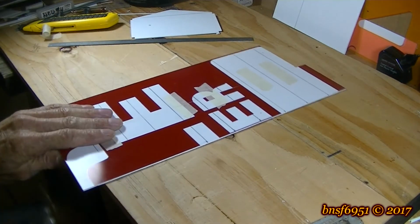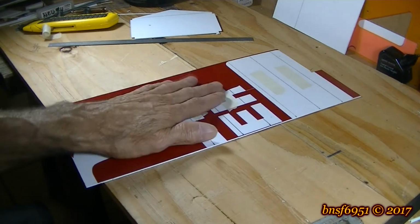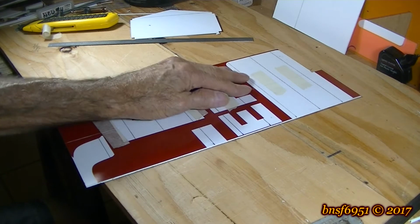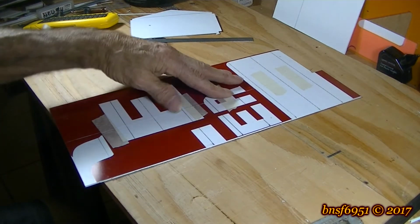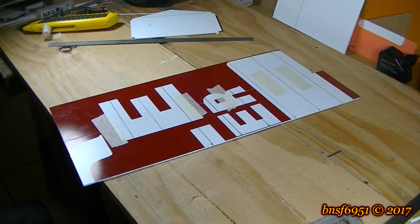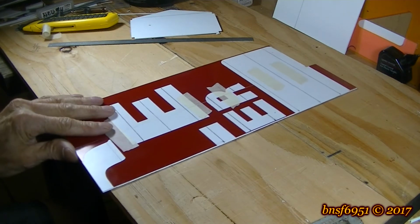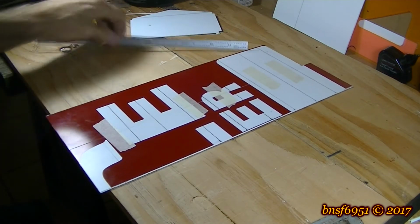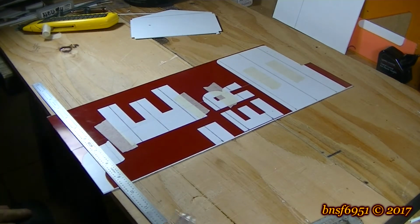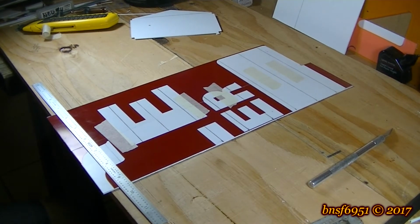I'm not quite sure what color I'm going to paint this yet. Most of the roofs here in Arizona are white. I don't know if I'm going to do this one white or I might do it in a beige color. I'm not 100% sure yet. But anyhow, procedure is the same. I'll put this here and I will clamp it down and do my grooves so I'm sure that they're straight. So let me get set up and we'll start with this process. We'll be right back.